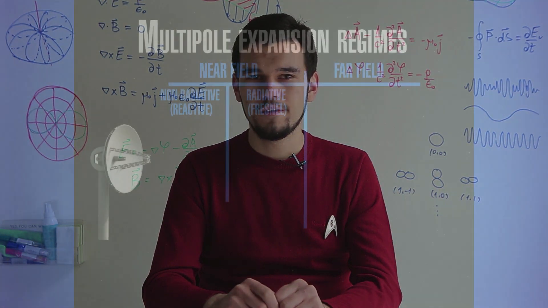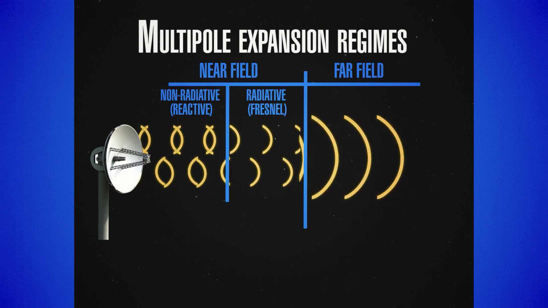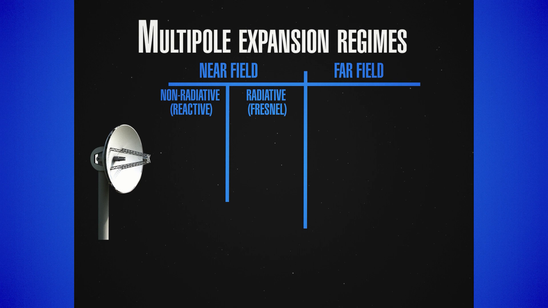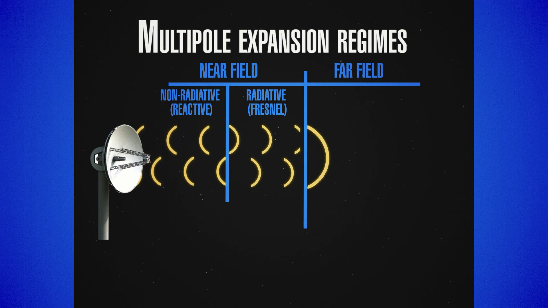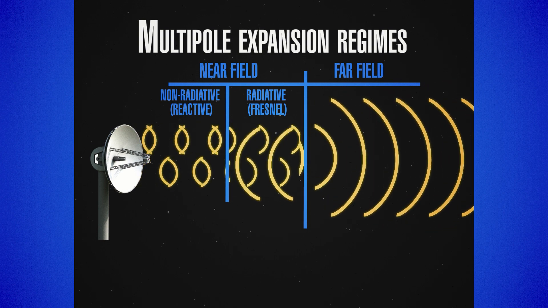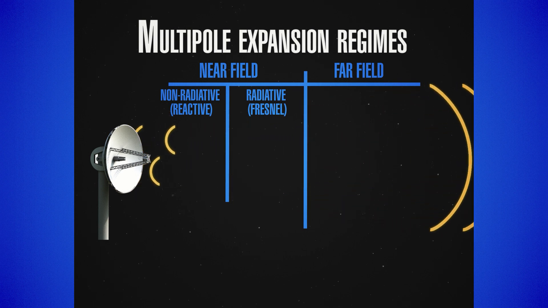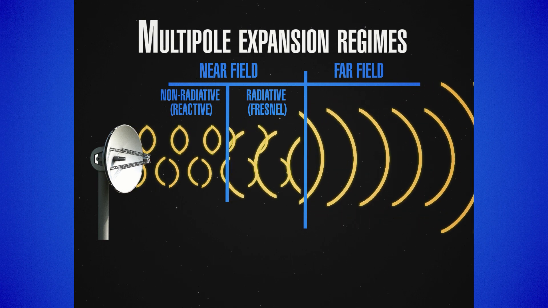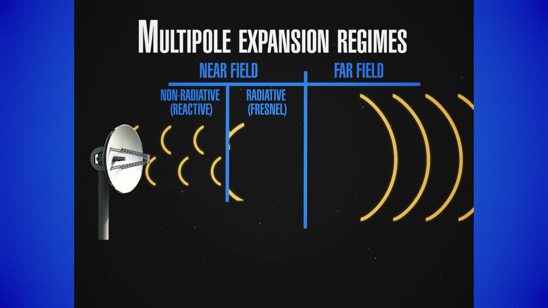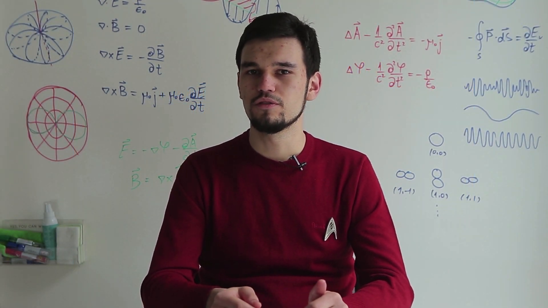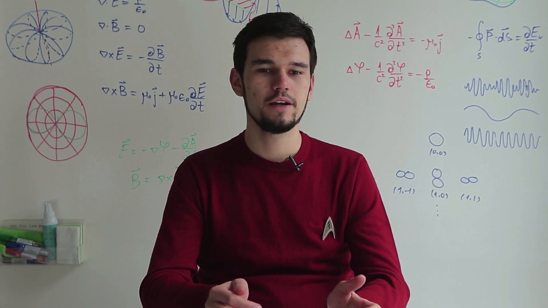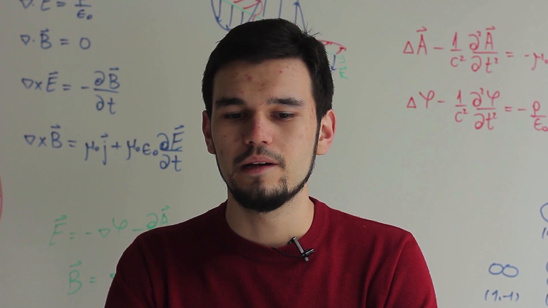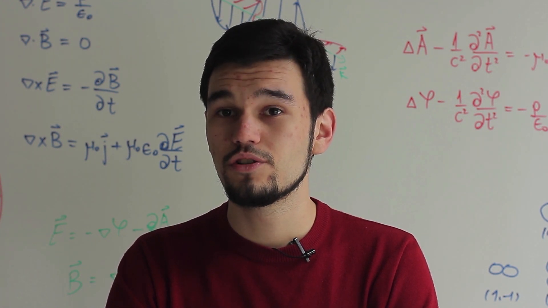On the far field, things are exactly the opposite: we need to consider what happened in the past to the field configuration in order to know what to expect now. If we're very far away, what we're seeing now was actually emitted in the past — the same way we look at stars in the past since their light takes a very long time to reach us. When looking in the far field of an antenna, we're looking back at its past emission, not seeing it as it is right now. The third regime is the intermediate field, where unfortunately we cannot make any approximations — the full problem must be solved. The supplementary material shows how far-field and near-field approximations simplify the equations mathematically.